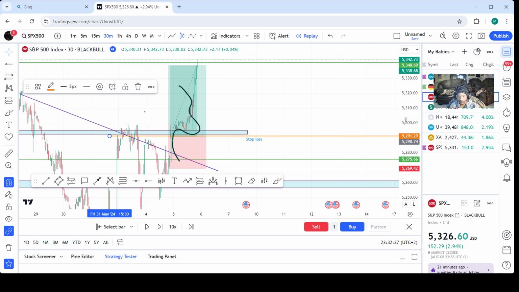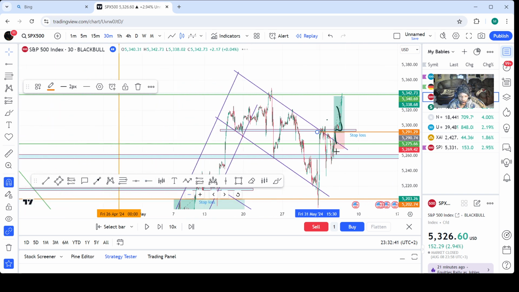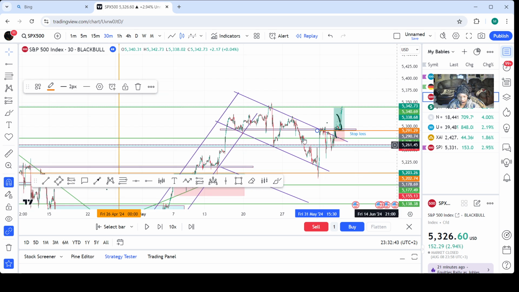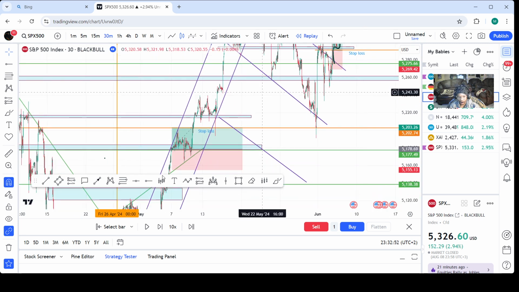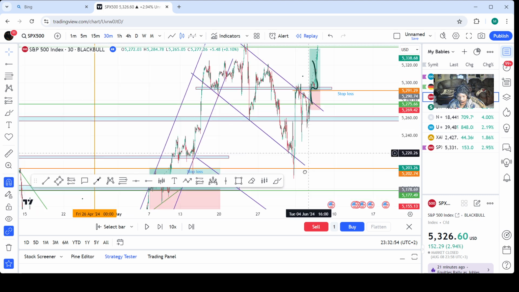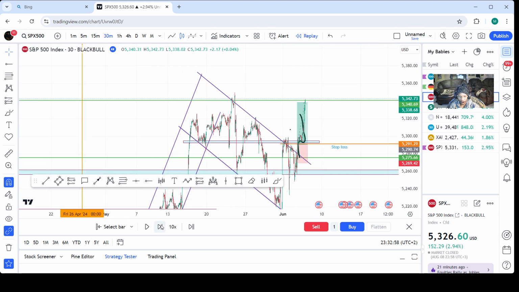Like I said, our TP. Like I said, we used the same principle as we used here. But in this situation, the market spiked down, hit our stop loss, then it actually went to our direction, guys. So we wouldn't have lost anything on this trade, and we wouldn't have lost anything on this trade. That's how you use stop loss to your benefit.